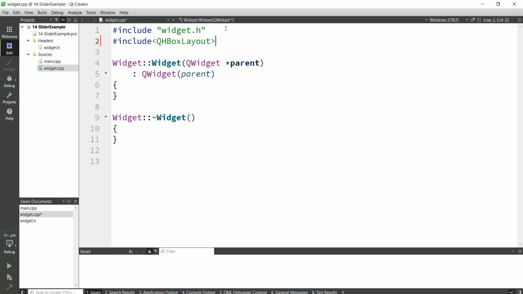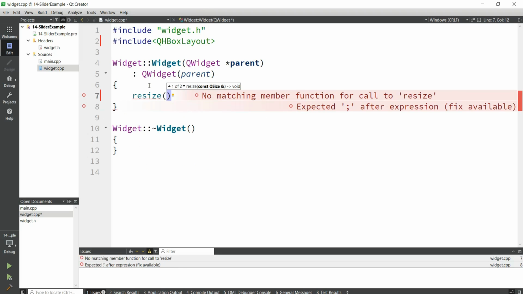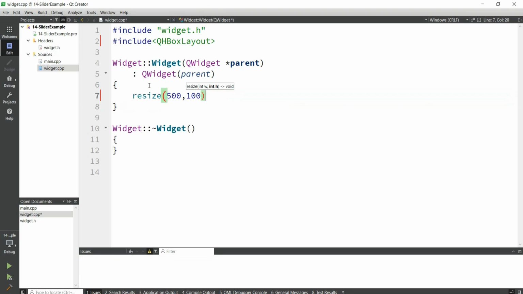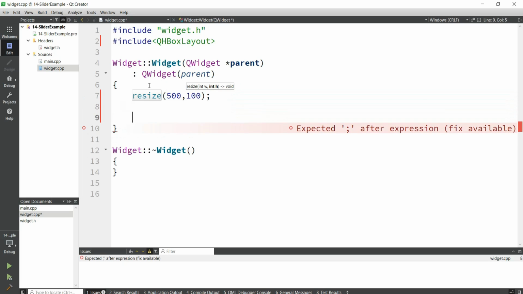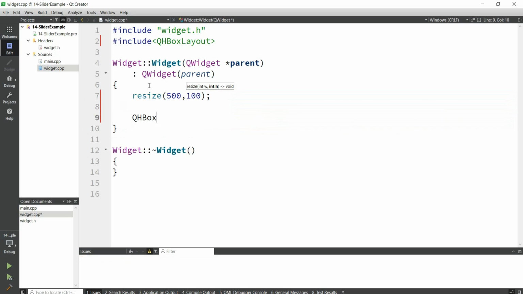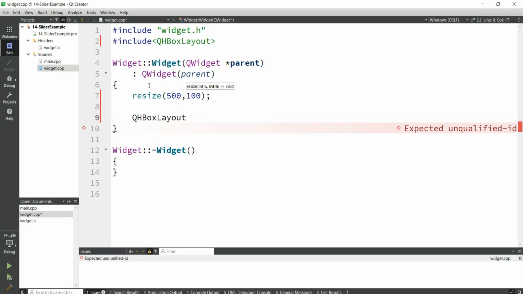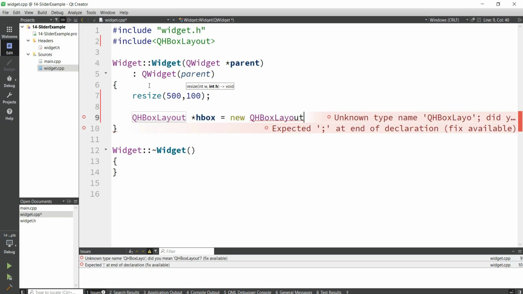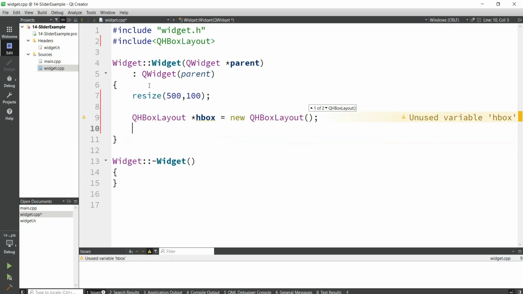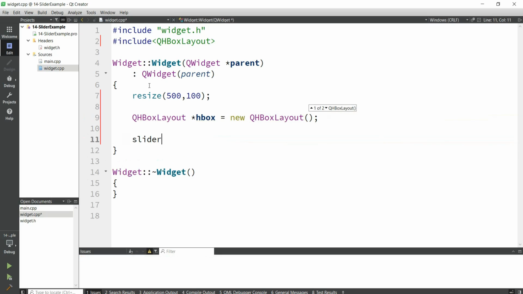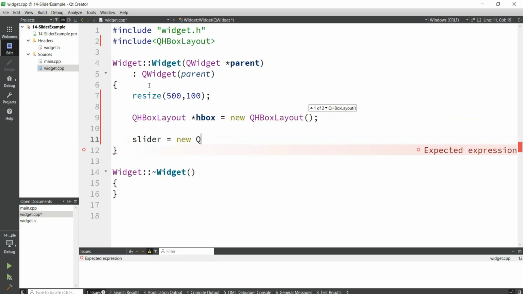And after that, we need to create our HBox layout. But before that, let's just resize the window, 500 by 100. And now I can just say QHBoxLayout, I can just say hbox new QHBoxLayout.